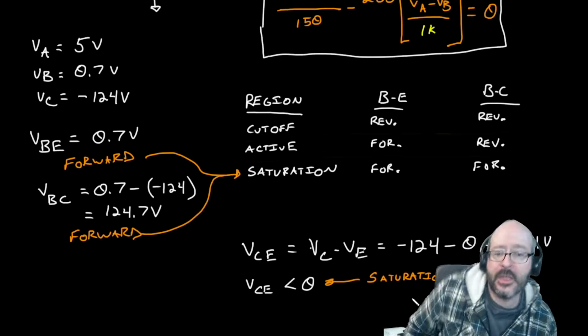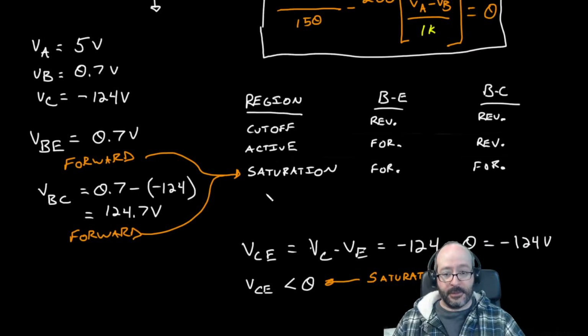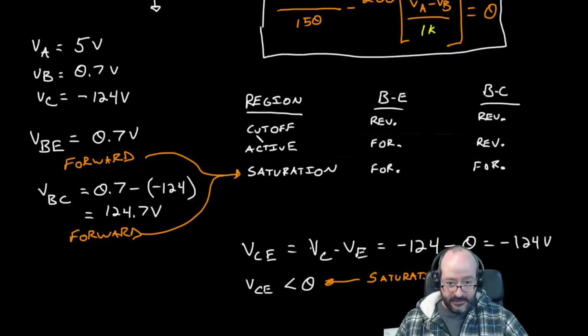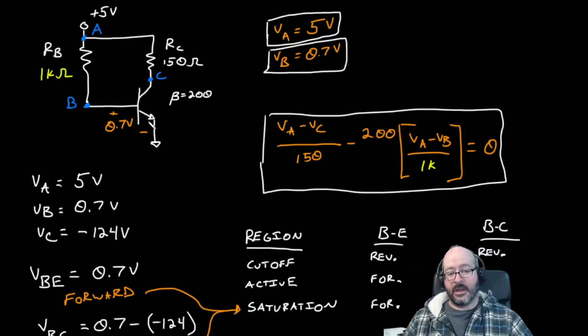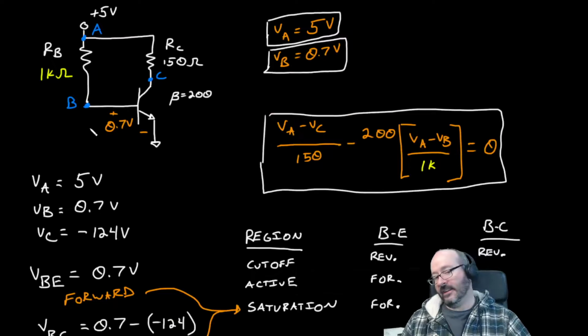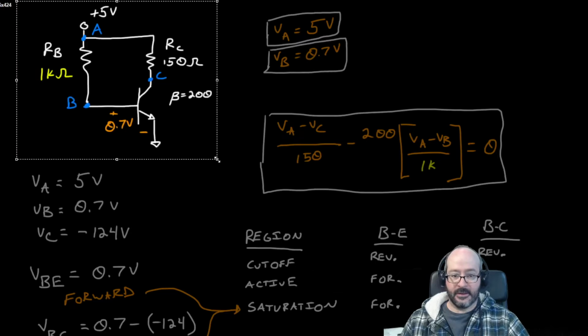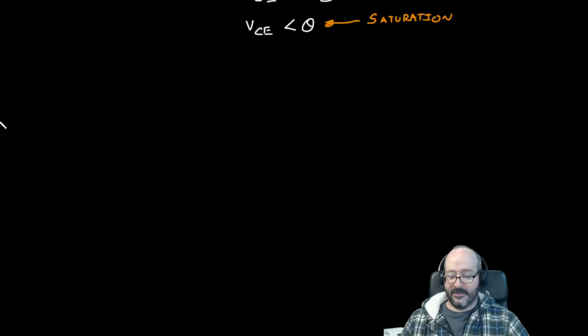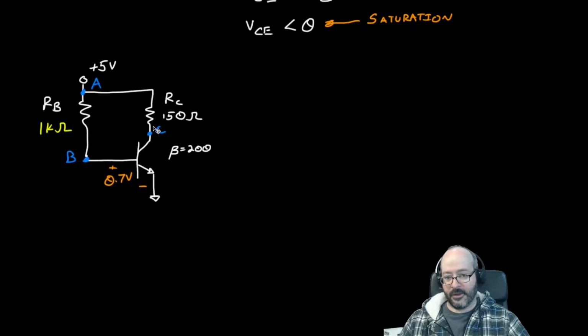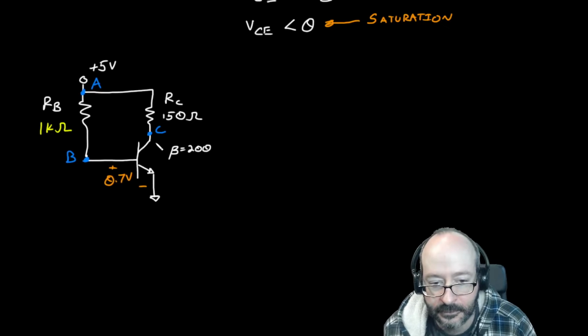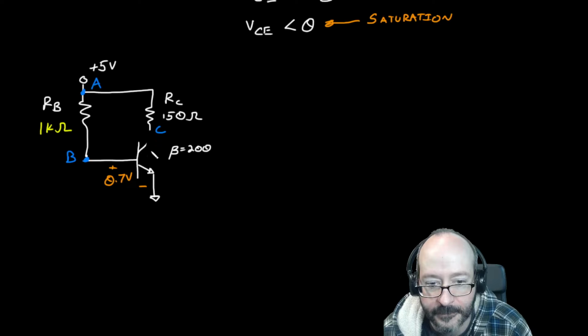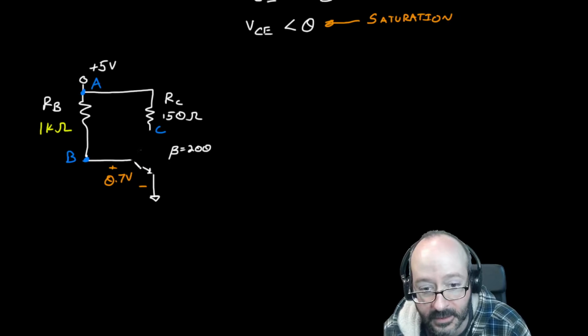That's our circuit. So we know this analysis is no good because we assumed active and then we showed that it's in saturation. So we'd have to go back and reanalyze it and say, hey, this is actually a short. Let's do that. Let's grab this down here, and these are going to get boring real quick. We say, hey, this is a short, so we can take this out just about. Let's leave that there because it's the diode piece of it.